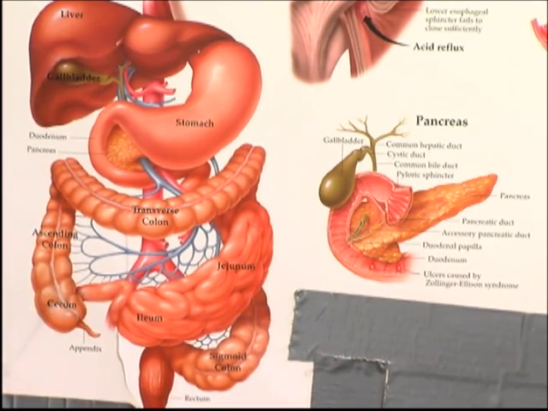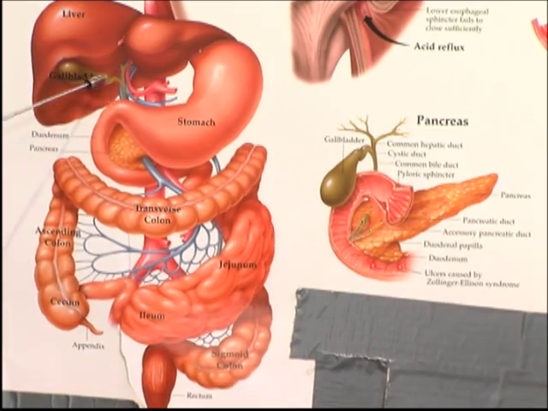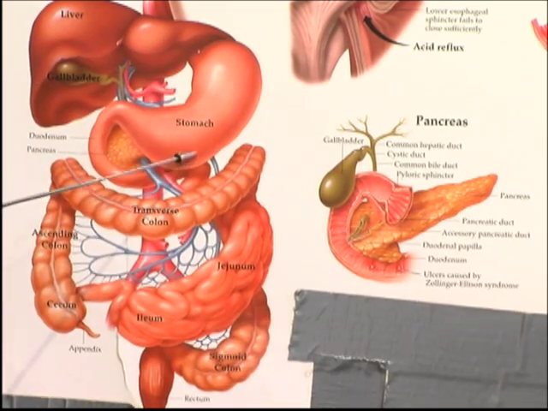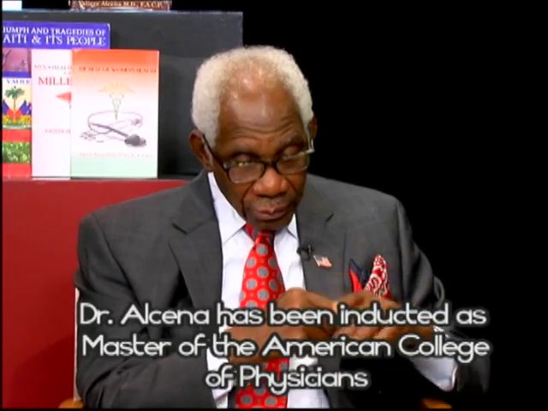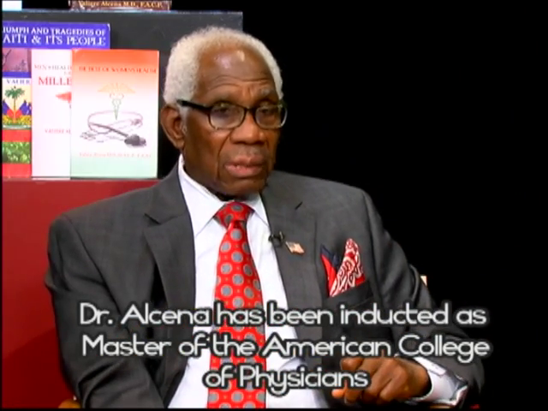What is the function of the enzymes? Well, we need the enzymes in order for us to digest our food, be it carbohydrate, fat, or whatever food that we eat. The pancreas is involved in producing the enzymes that are necessary for us to digest this food, otherwise we cannot digest the food. We get very sick if we can't digest the food. When the pancreas secretes those enzymes, they have to go through those two main ducts into the ampulla of Vater, dumping the juice inside the duodenum for us to digest our food.